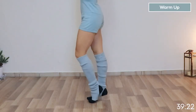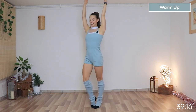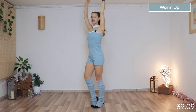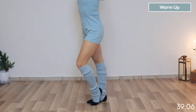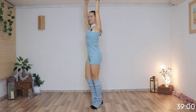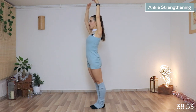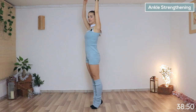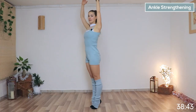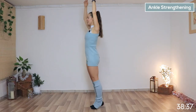Push, push, push, push. Suck the belly button in, in, in, in. A little bit faster. Lift, lift, lift, lift. Four, three, two, one. We bend the knees. Good. And stretch. We're bringing high releve down, releve down, releve down. Straight knees, straight knees. Yes. Keep those arms over the head. I know you can't see mine anymore. Sorry. We lift them up, up.